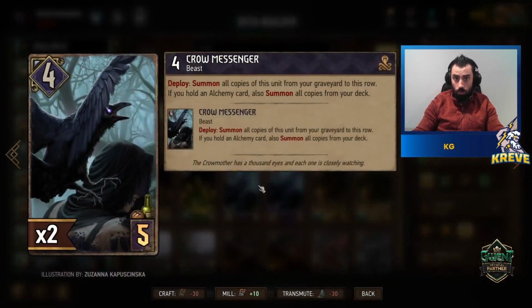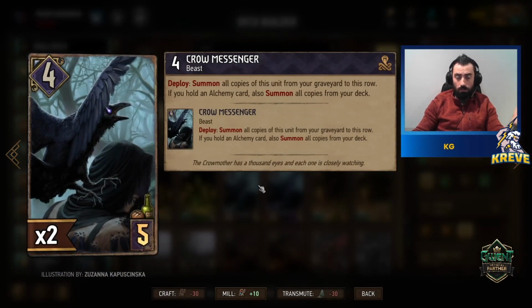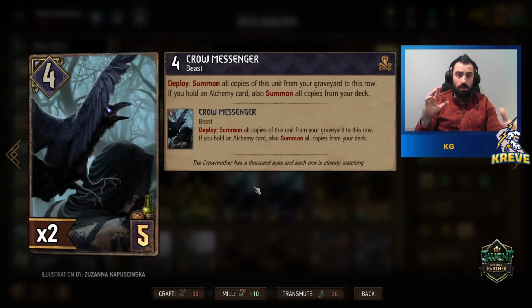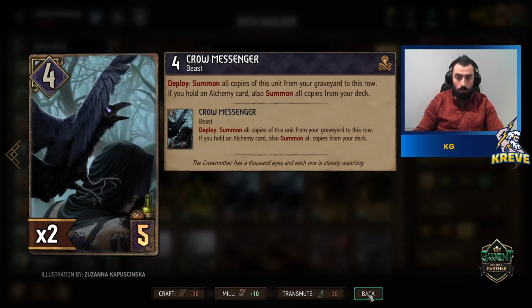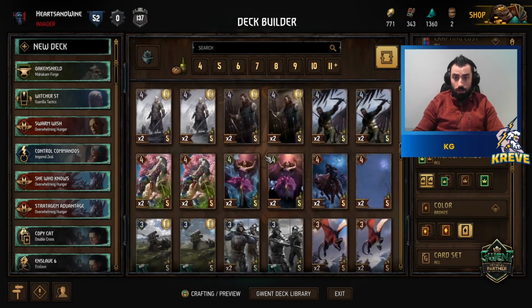Crow Messenger is quite a good target to use our card on. Obviously, we know how this card works. This card gets summoned with its other copy from the graveyard. Usually in Druid decks we see this. This might be a card you would like to target with our new card. Our new card is going to provide us some kind of graveyard manipulation aspect as well. So keep this in mind, guys. I believe the Crow Messenger is quite a good target.